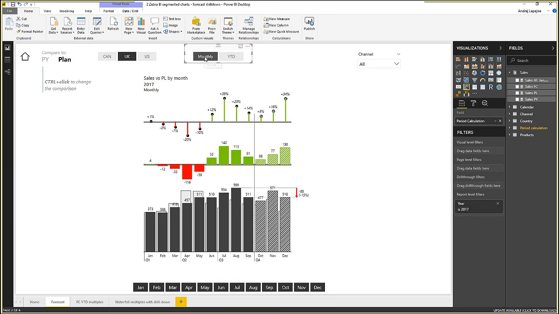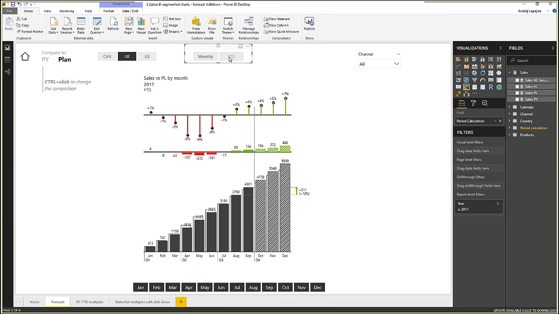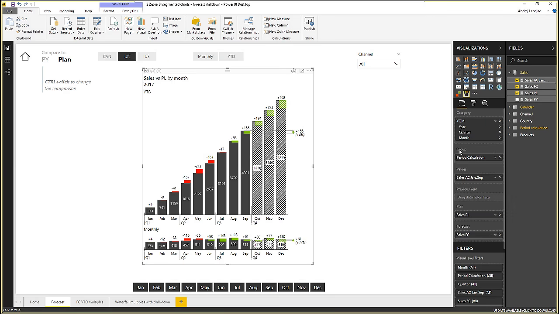Now, of course, if you have a nice data model, you can switch from monthly to year to date, or even if you switch it off and you have a period calculation in your model, which would return both the monthly values and the year-to-date values, you can get both into the same visual, right? Which is something that is not really possible in Power BI, to have both the year-to-date and monthly values scaled, which was a recent discussion, I think, also in the Power BI Champions list, right?